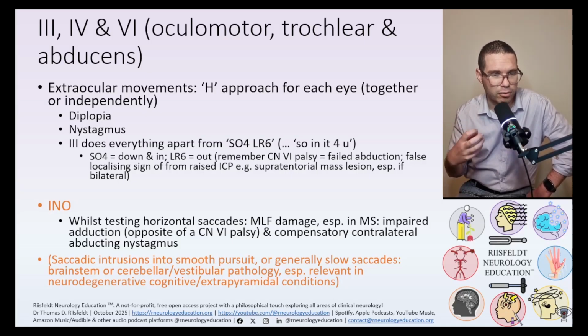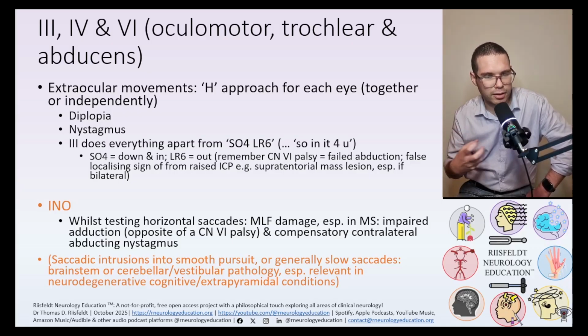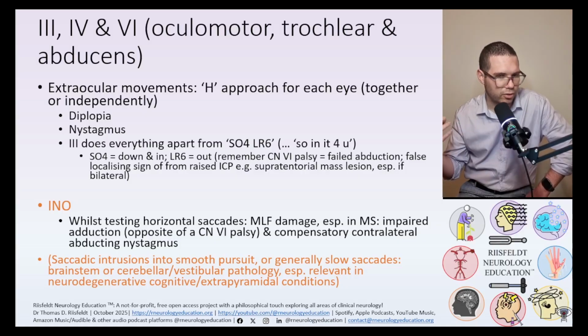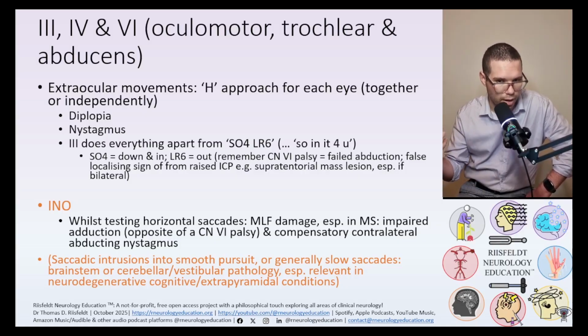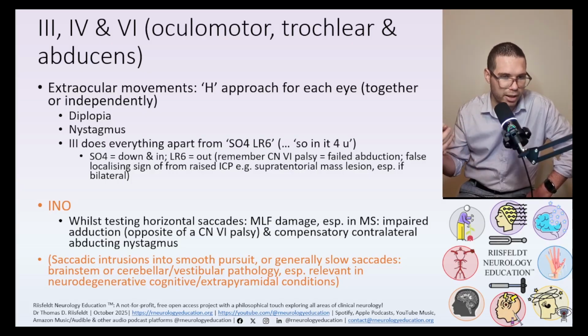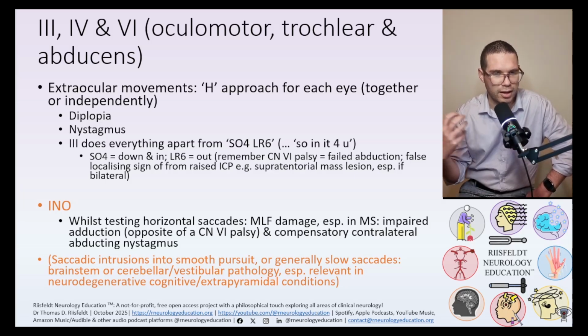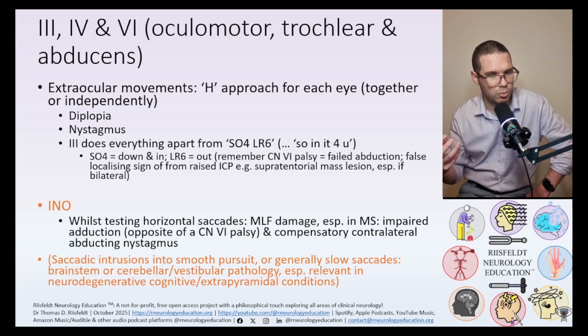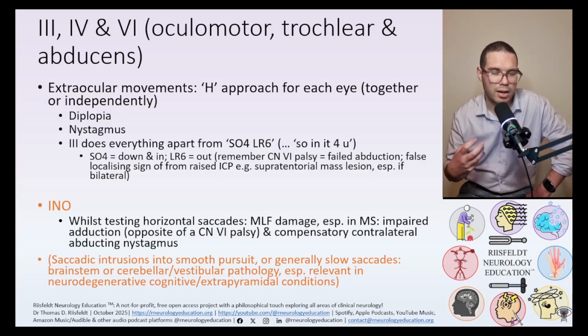And that can be a sign of brainstem or of cerebellar or vestibular pathology. And it's particularly relevant in the context of neurodegenerative conditions, such as those affecting cognitive domains and those affecting the extrapyramidal system. So, what I mean by that is it's relevant in the context of various dementias and Parkinson's disease or Parkinsonian-like syndromes. You often see these saccadic intrusions into smooth pursuit or slow saccades.